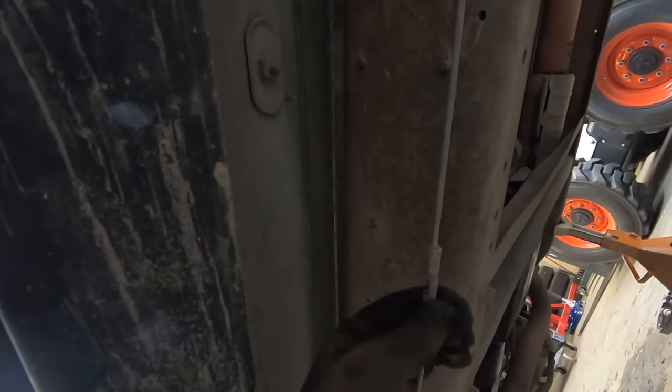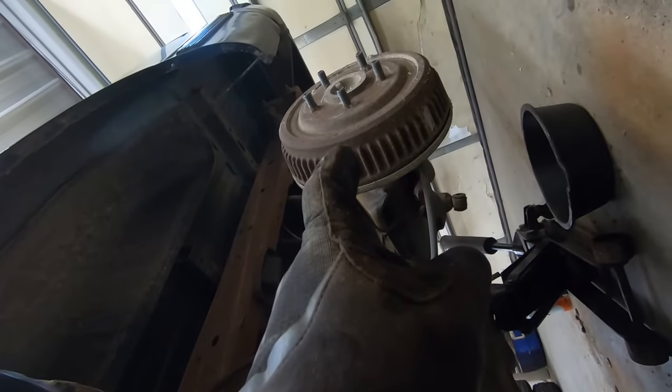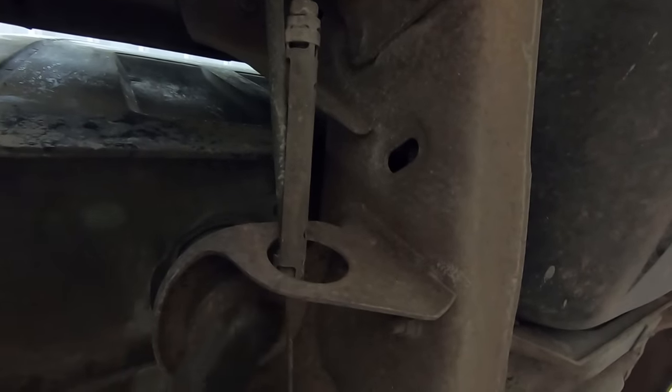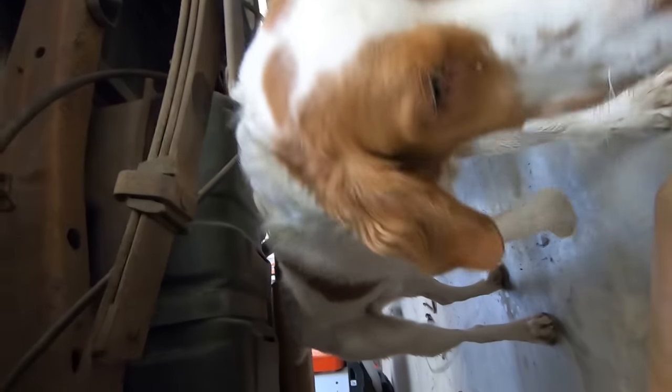So all the way up here below the driver's door, there's our mirror we replaced, is this little push connector thing. So we gotta slide these two together to get that out. And this cable goes all the way back, goes into this coupler here, and goes to the left brake. And right about here, as part of that coupler, goes over to that brake. And they go through two separate holes in the leaf spring, so you can't just unhook it up there and fish them all through. You gotta separate them from one another. What do you think? How's my work look?